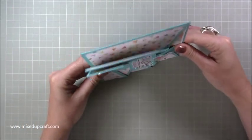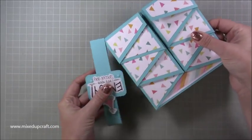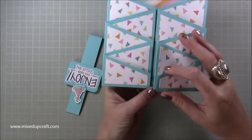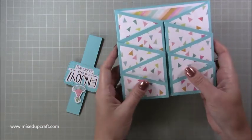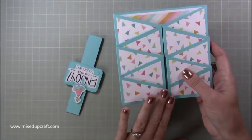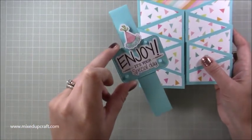So I've got a little belly band, and now the belly band goes through the middle, because as you can see, you've got these little pieces at the bottom and all the zigzags when they kind of fold over each other. So I thought the belly band looked good that way, and I've never done one that way before. So that's the little belly band there.